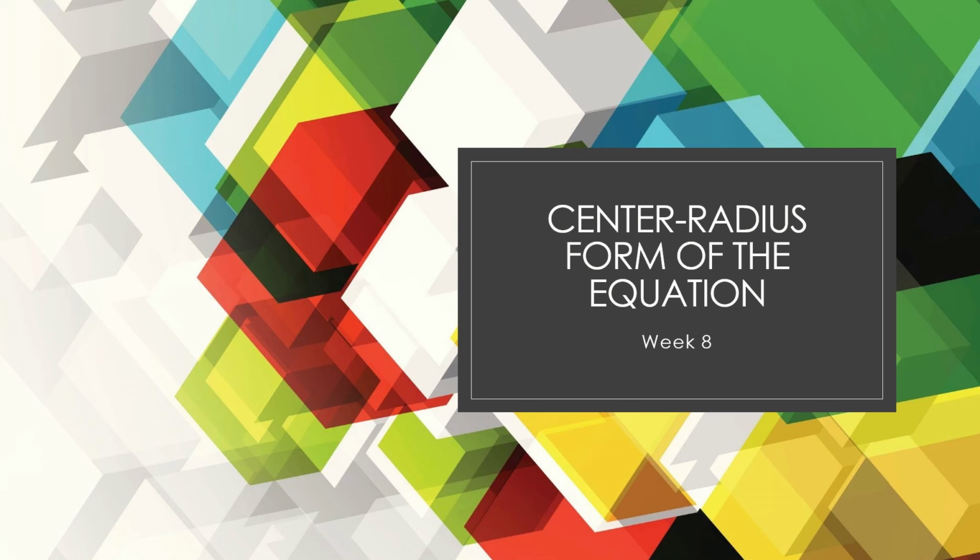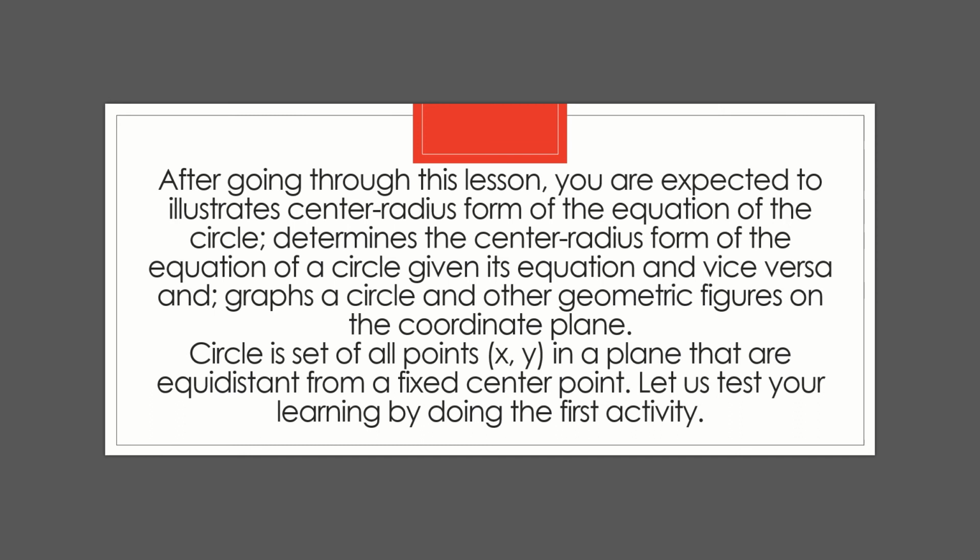Hello, we're now in the center radius form of the equation. After going through this lesson, you are expected to illustrate center radius form of the equation of the circle, determine the center radius form of the equation of a circle given its equation and vice versa, and graph a circle and other geometric figures on the coordinate plane. A circle is a set of all points x, y in a plane that are equidistant from a fixed center point.